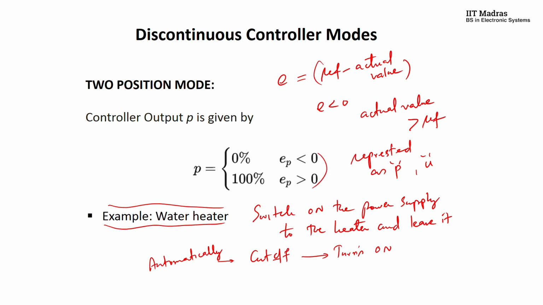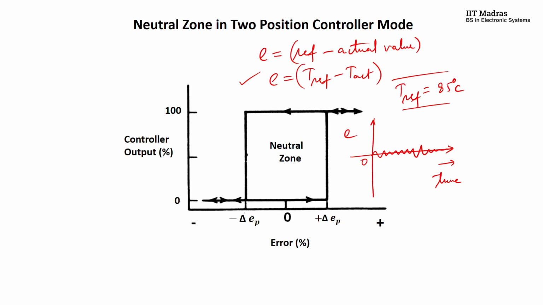Now, is it possible that such kind of logic would work? From the analogy I told you here, it is not possible, because the error keeps fluctuating around 0, and therefore your heater would turn on and off continuously, and it would damage the control circuit of the heater. So it is not desirable. That means we should avoid switching the heater when the error is hanging around the value of 0.